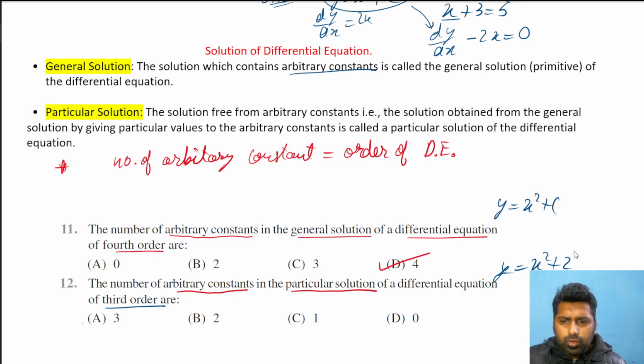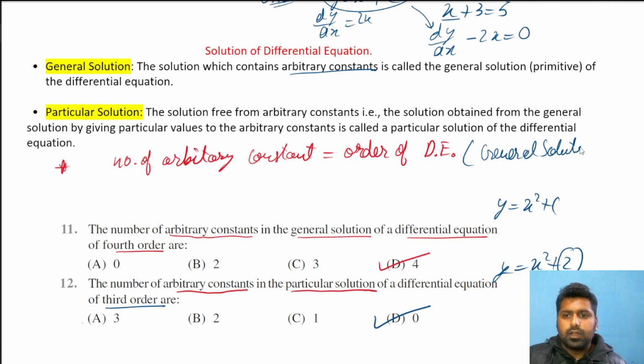It means you will know the value of the constant. Arbitrary constant means you don't know the value of the constant. So in that scenario, you will not have any arbitrary constants a, b, c involved. You will be having a value. So how many arbitrary constants are there in a particular solution? 0. The order rule is true for the general solution, remember that. For a particular solution, the arbitrary constants are always equal to 0. You cannot define arbitrary constants in a particular solution. Otherwise, why would you call it a particular solution if an arbitrary constant c or a, b, c is involved?